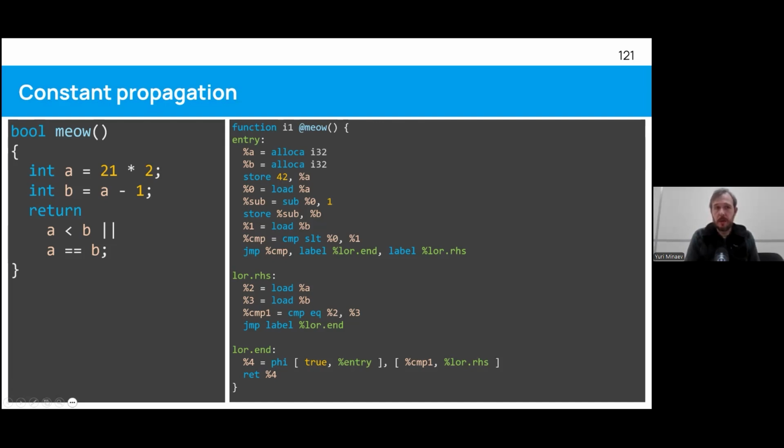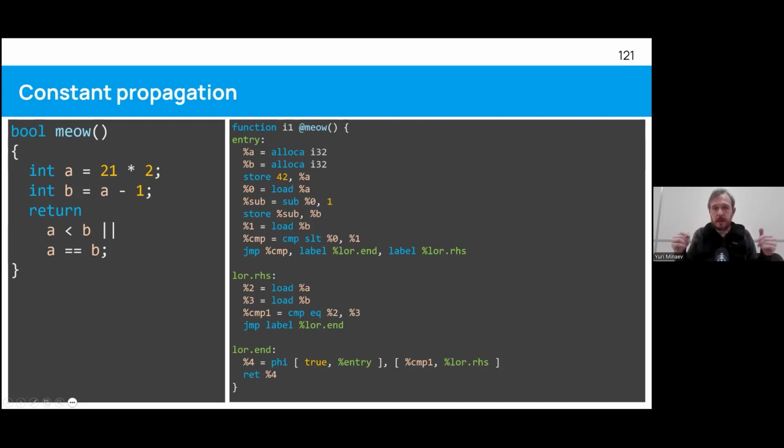So when we generate the IR, we always check if we traversed some piece of AST, evaluated its operands, and we have a known constant, not a variable value, like literals.